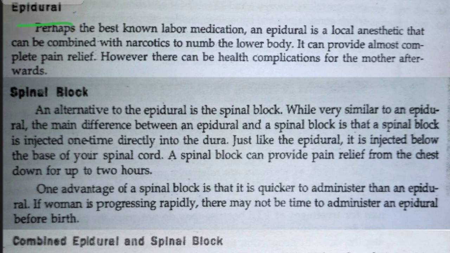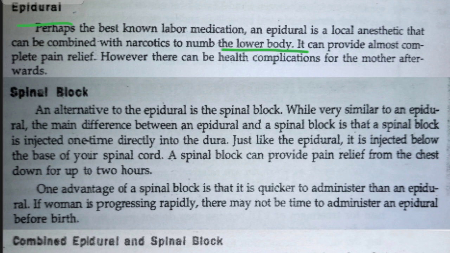First we have the epidural block. This is a block in which the numbing medication is inserted in the mother's backbone. After it is inserted, in the lower body below the chest, the mother feels nothing. The pain relief will be seen. In this medication, we have another condition known as walking epidural. In walking epidural, even after inserting the medicine into the mother's body, the mother's legs still have some energy so that she is able to walk. There is pain relief and still she can walk after administering this anesthesia.